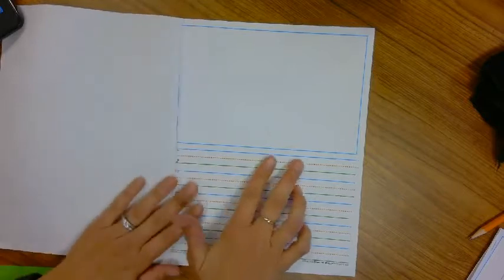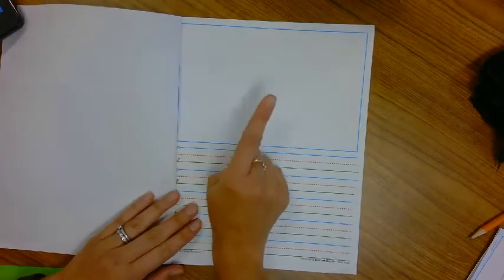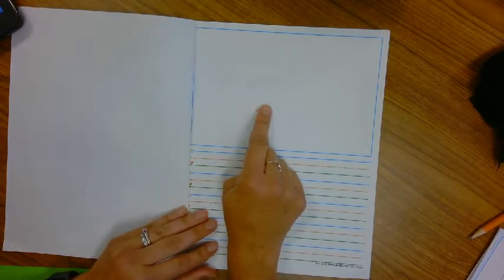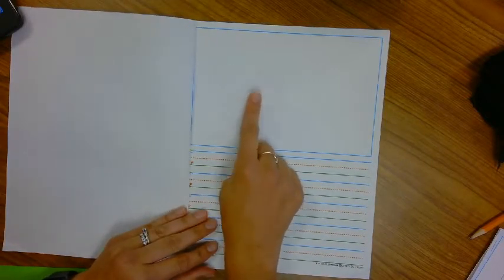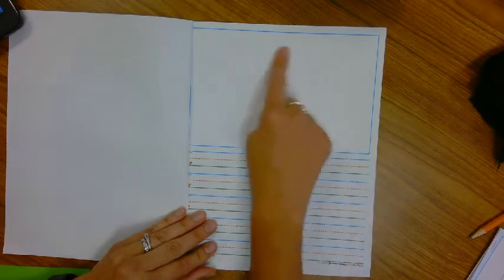All right, then I'm gonna turn the page and I'm gonna tell what happened next in the story. Notice how I don't even have a pencil in my hand. I'm just planning. You point and tell the story out loud first. Next, we got toys and cat litter and a litter box and cat food. So I'm thinking about what I'm gonna draw on this page. So this is what happened next in my story.